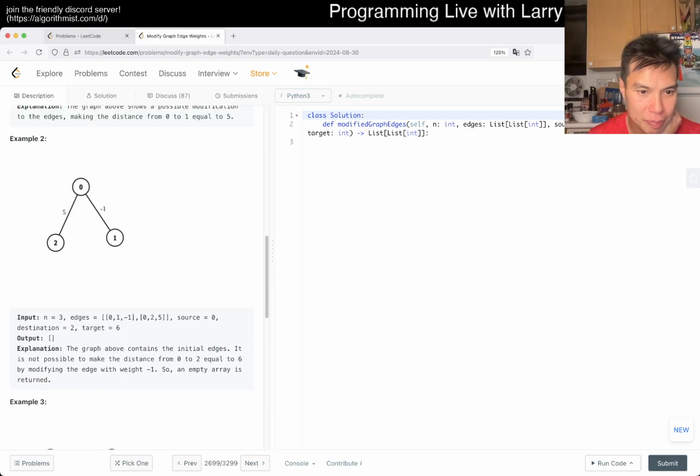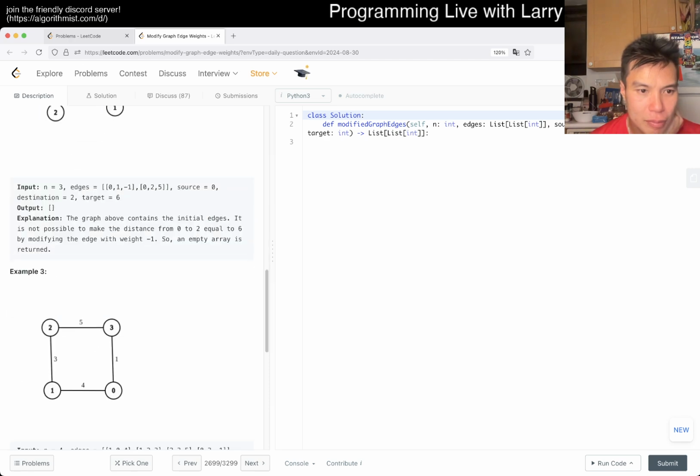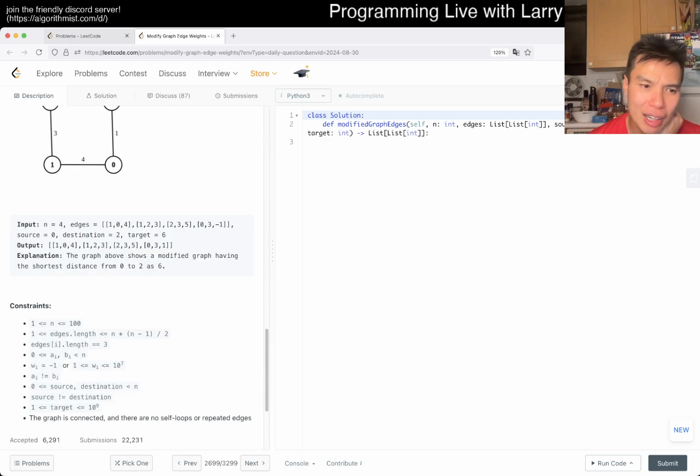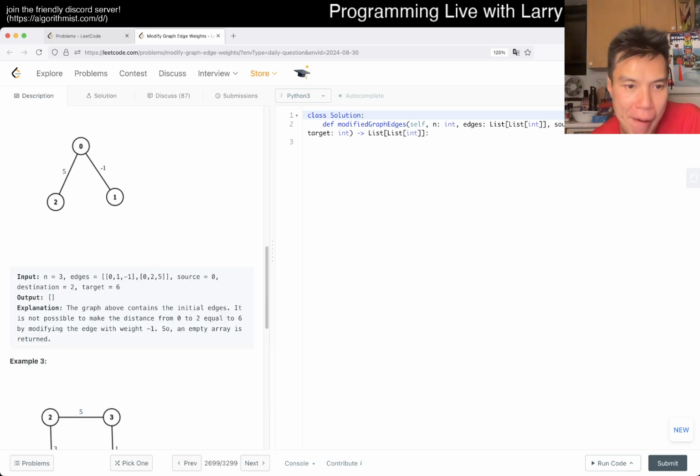Okay, and from 0 to 2 is 6. I'm also wondering about the shortest distance. I was going to say you can do some weird thing, right, with going back and forth, but if it's the shortest, then you know. Okay, n is 100 is interesting actually, because honestly my first inclination was to do a binary search.